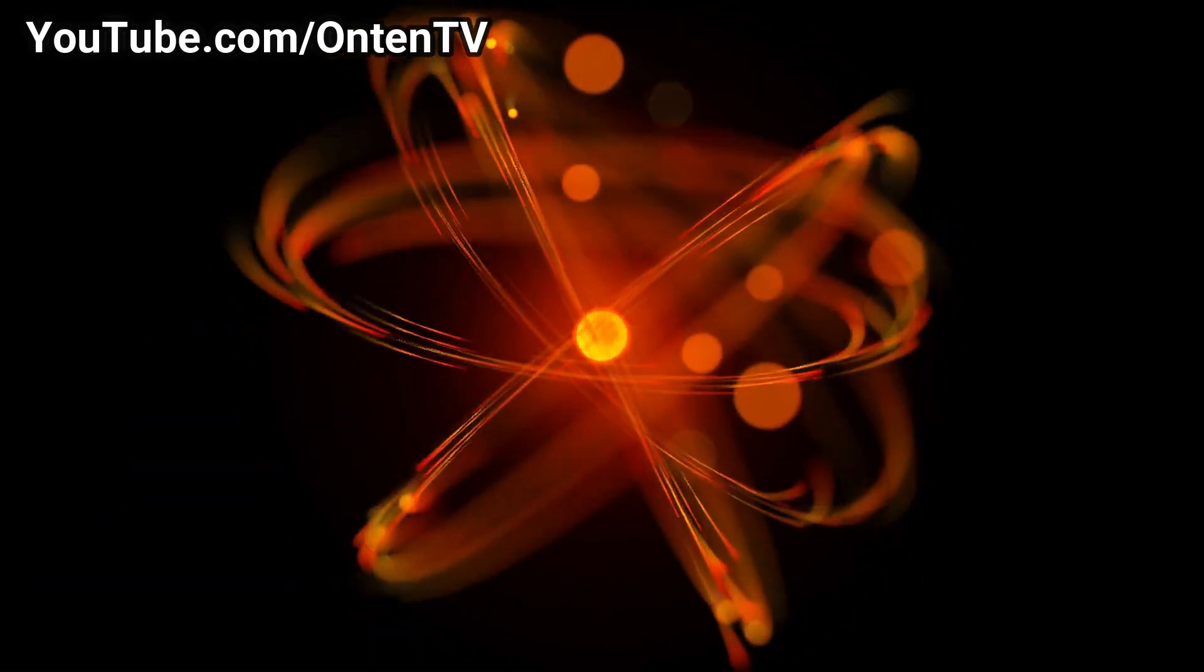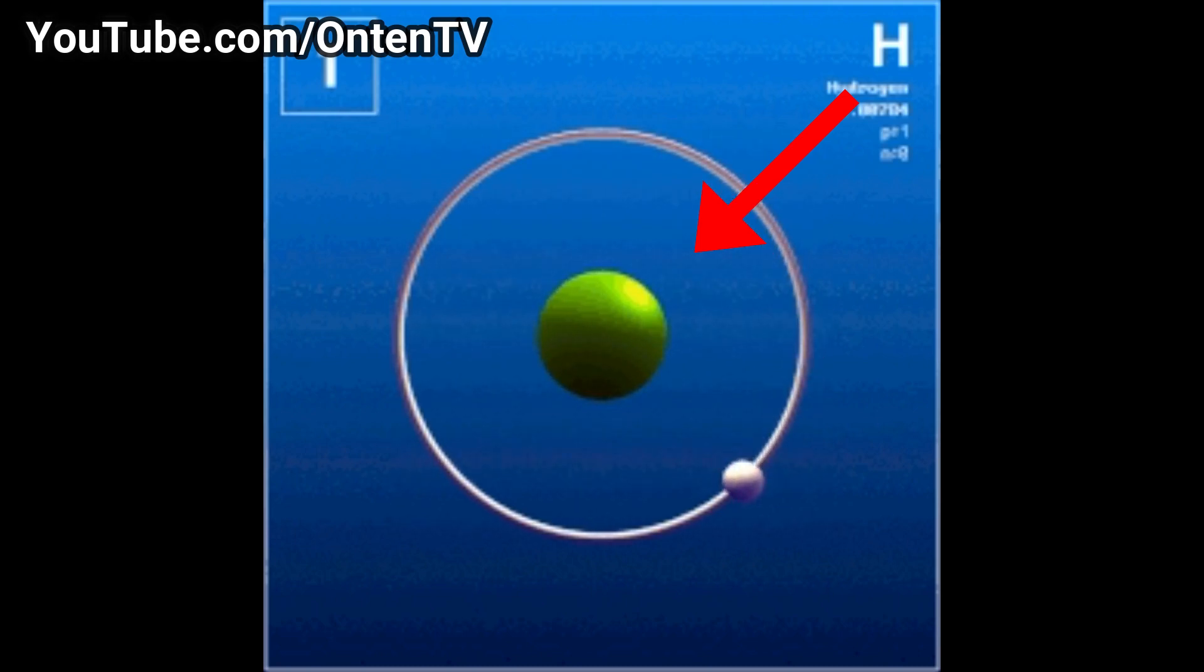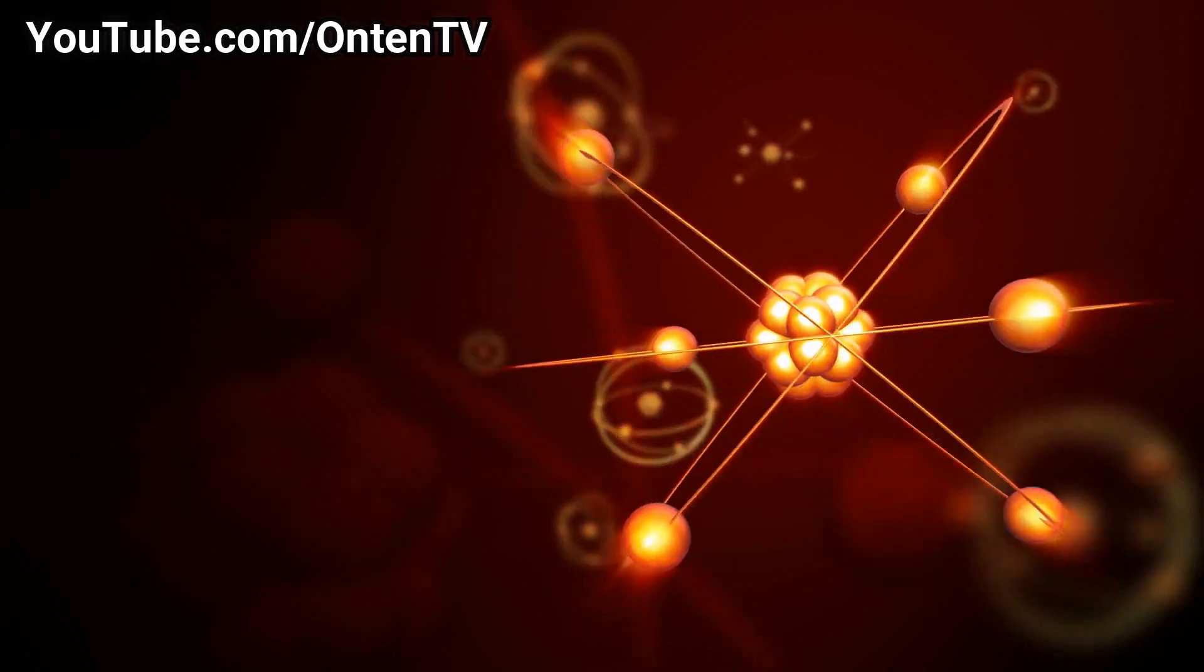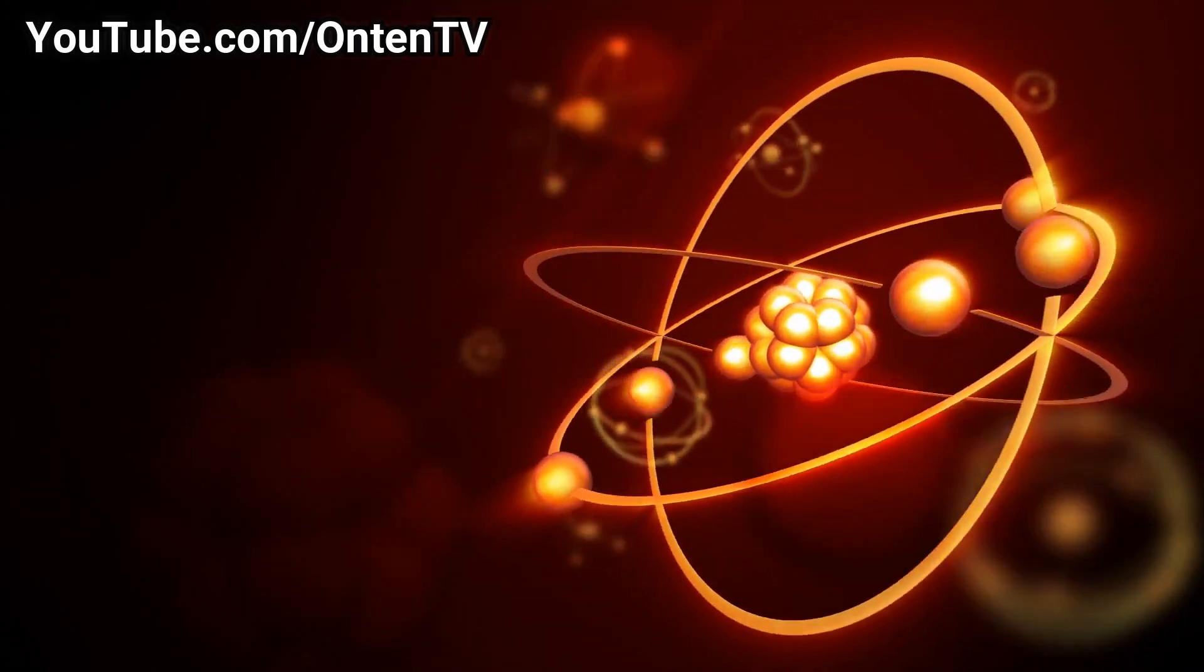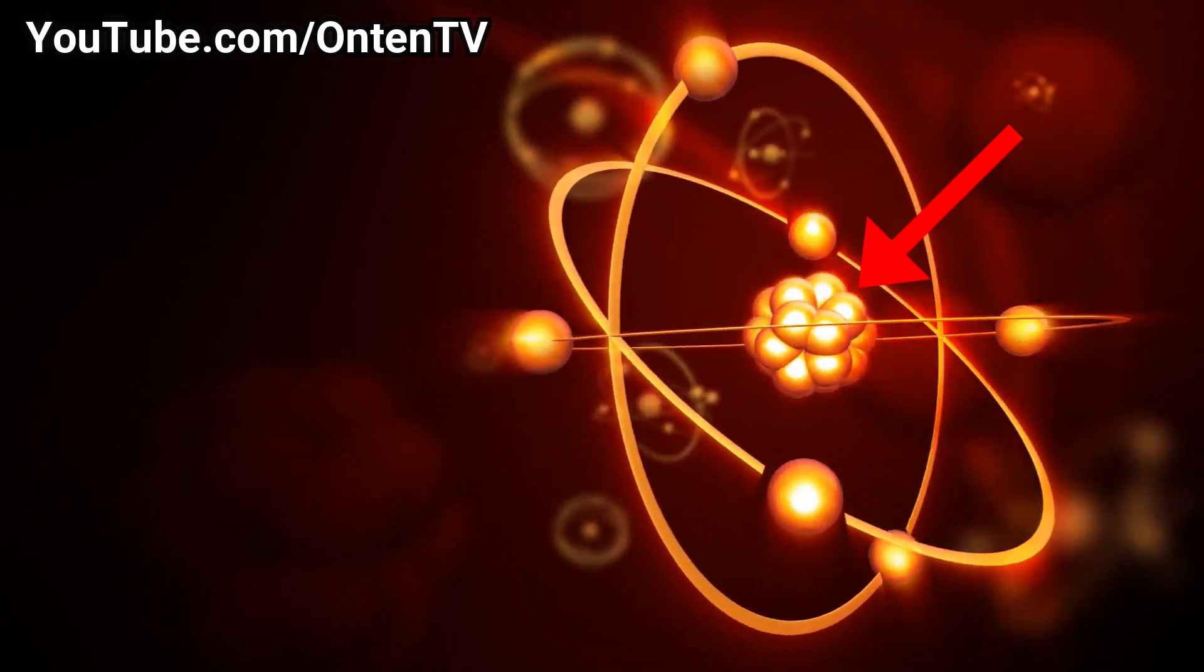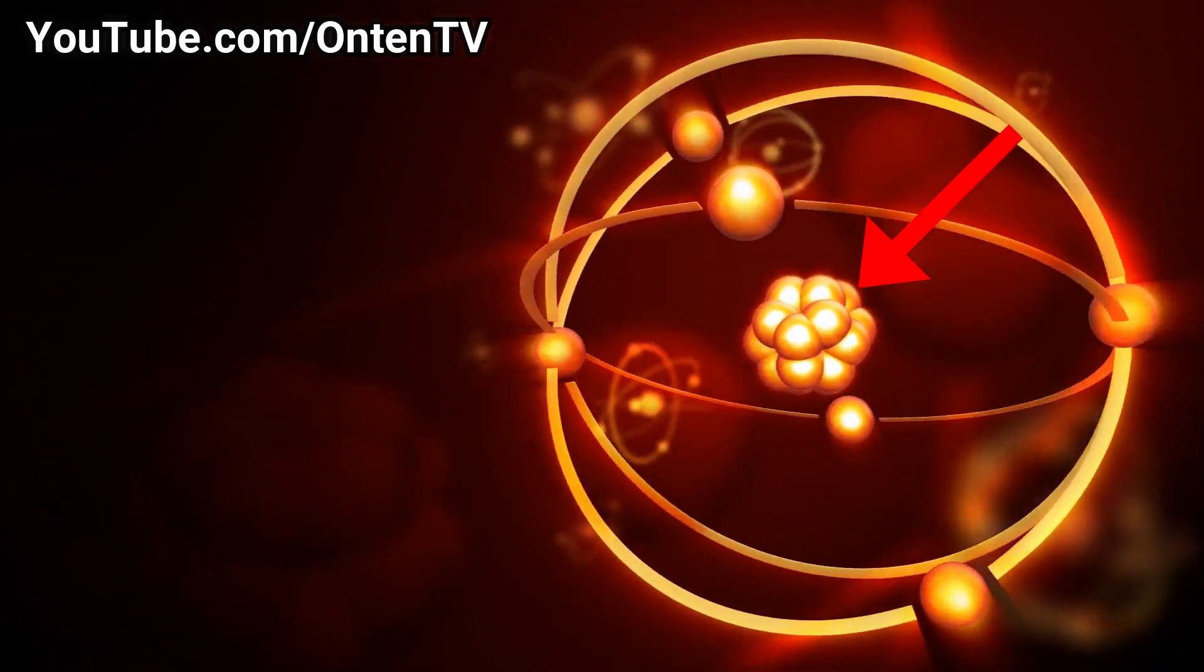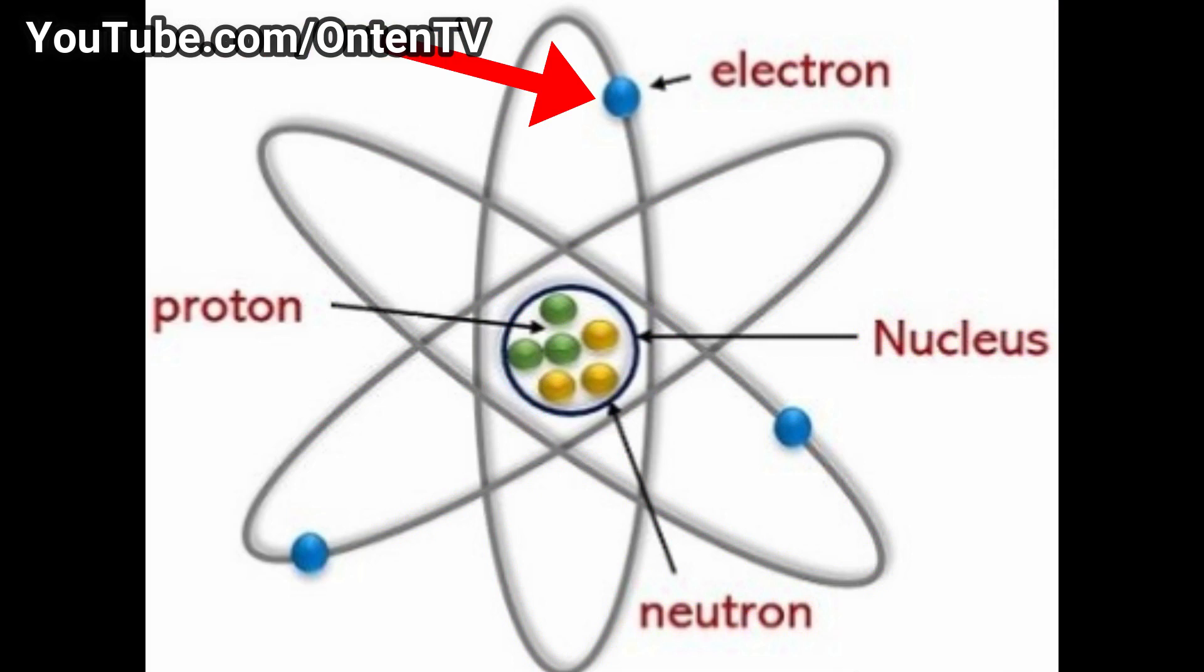You might not believe it, but that space is all empty. A dark, empty space. You saw the size of an atom and a nucleus. But most of this is empty space. And most of the mass is that little nucleus. And a little bit of the mass is the electrons on the outside.